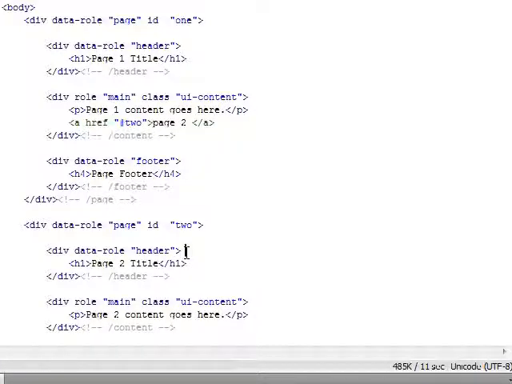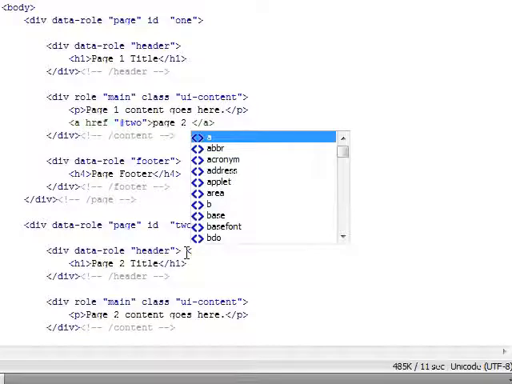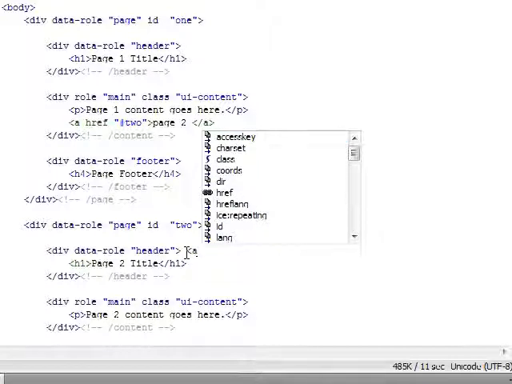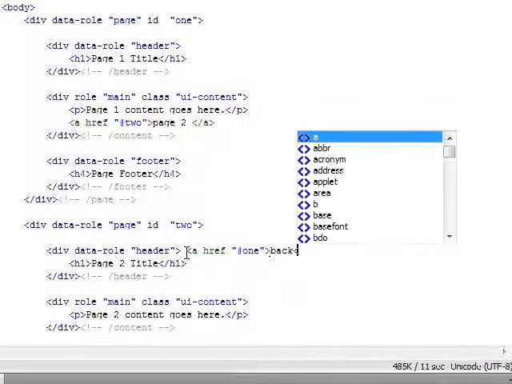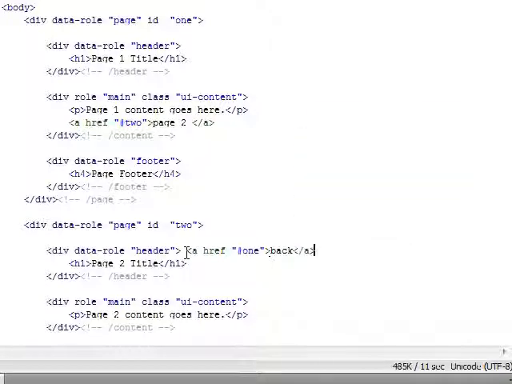So we just add a typical hyperlink, which is a reference, and we have to link back to page 1, which we called page 1. So there's a hashtag because we're referencing an internal page, and we're now going to finish that off, and we'll call that back. I'm going to put back in there. So we're back, and we're going to close that link off. And there we have it.